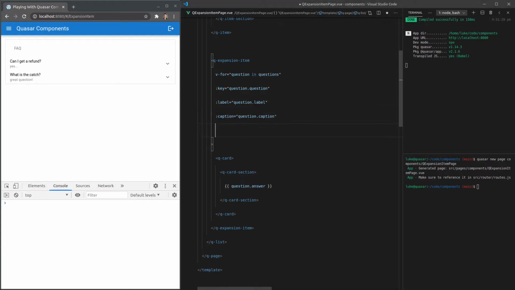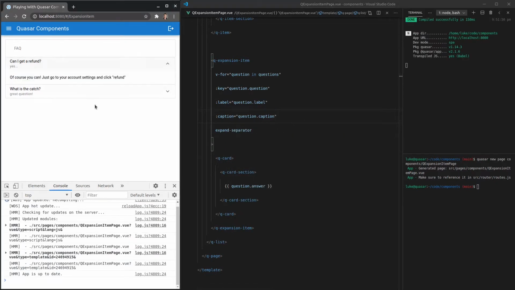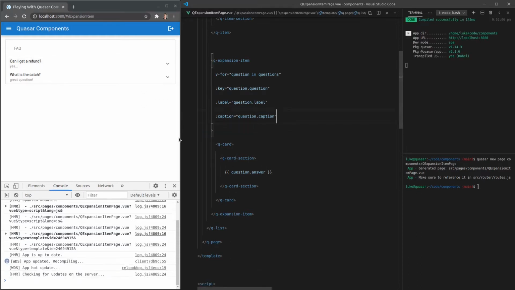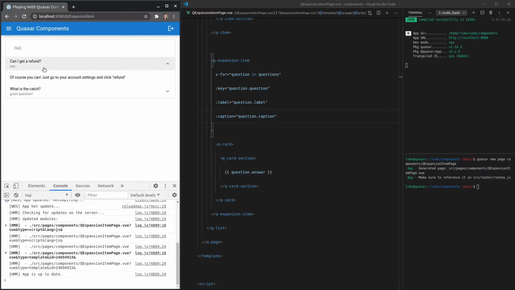All right, so we can add in here expand-separator. This is really handy because it means when we expand it, it just creates a little bit of a box around the outside there. So check this out. If I remove that, notice how this is all boxed. If I remove this, expand it again, we don't get that box. And it just kind of feels a little bit clumsy. So let's add that back in.